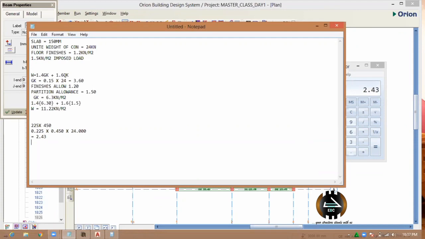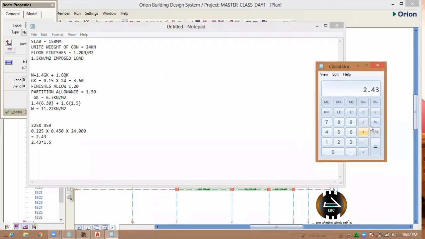So I'll take it down, 2.43 multiplied by 1.5, which is 1.2 something.